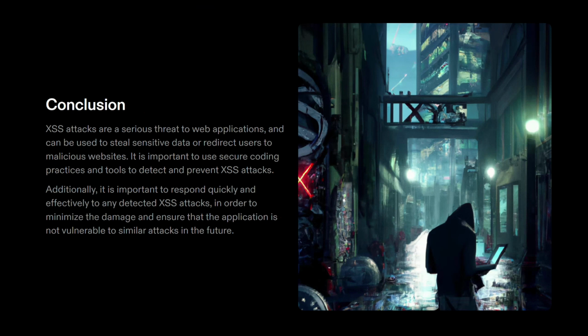Conclusion. XSS attacks are a serious threat to web applications, and can be used to steal sensitive data or redirect users to malicious websites. It is important to use secure coding practices and tools to detect and prevent XSS attacks. Additionally, it is important to respond quickly and effectively to any detected XSS attacks, in order to minimize the damage and ensure that the application is not vulnerable to similar attacks in the future.